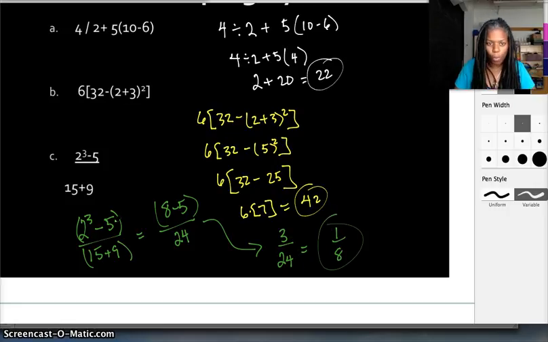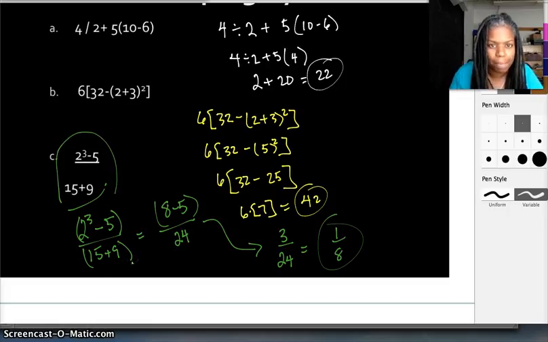The take home with this type of problem is to recognize that this was supposed to be one problem. I know it looks crazy. I was really having trouble with the computer at the time. The take home with this is that you need to make sure you simplify the top and the bottom before you get started doing anything else with these problems.